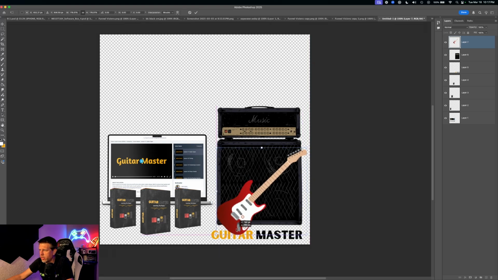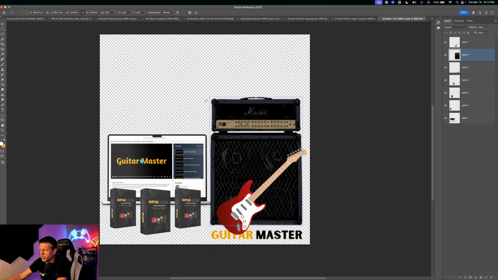This is how I did the last one. Did something like that, and then maybe we just move this a little bit larger, and then I want this amp in the back, so I'm going to drag it down. Okay, even more, so that the laptop is in front of it. The little edge is in front of it, and then the logo has to obviously be on top of this. So I'm just going to drag that to the top here. There we go. Now it's starting to come together.